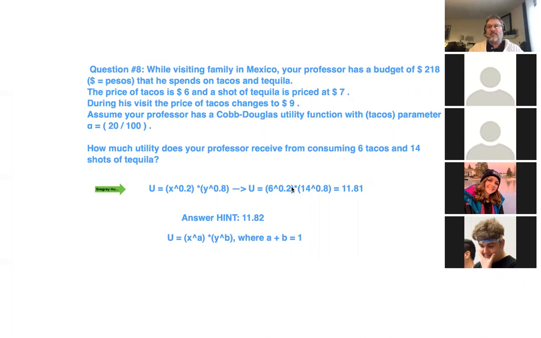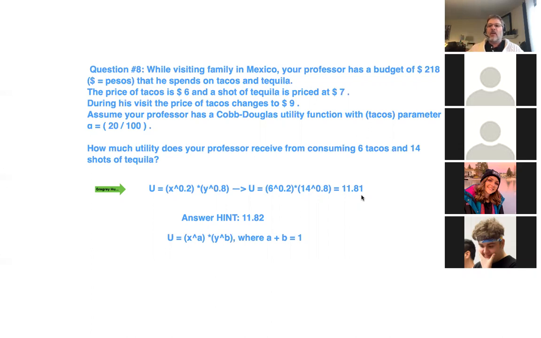Hopefully this is going to click, and it's less about memorizing and more about just knowing. But remember, this 11.81 is, well, it literally is a utility number, but it's maybe unfamiliar in this context, so it's like your ranking. I'm making a slightly different association: it's like your ranking of that consumption bundle, right?